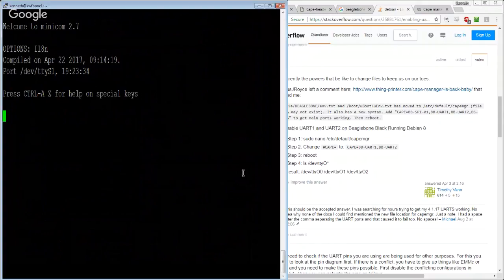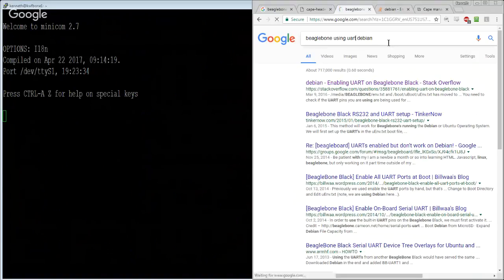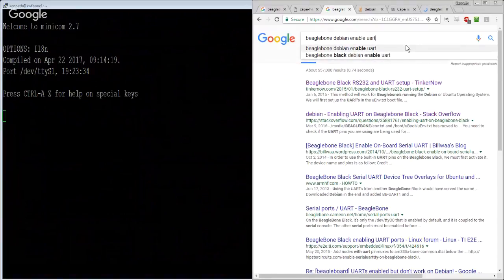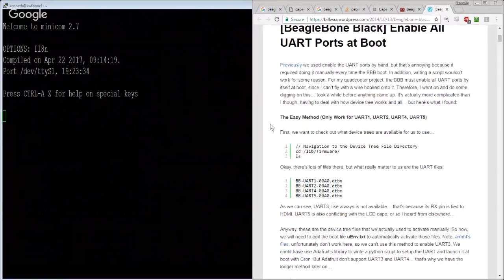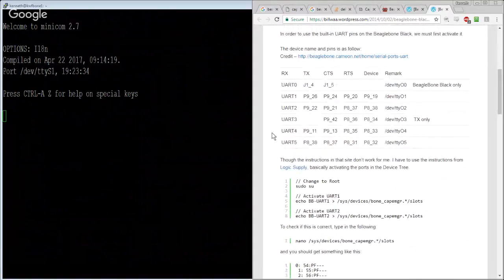I'm actually a little bit pretty well stumped here. So that's not the case anymore. BeagleBone, Debian, UART, enable. What does that give me? Enable all UARTs at boot. That sounds like a good thing. Previously, we enabled the UART by hand. Yes, so that sounds right, right? We've got 1 and 2 and 4 and 5. That's what we're looking for.